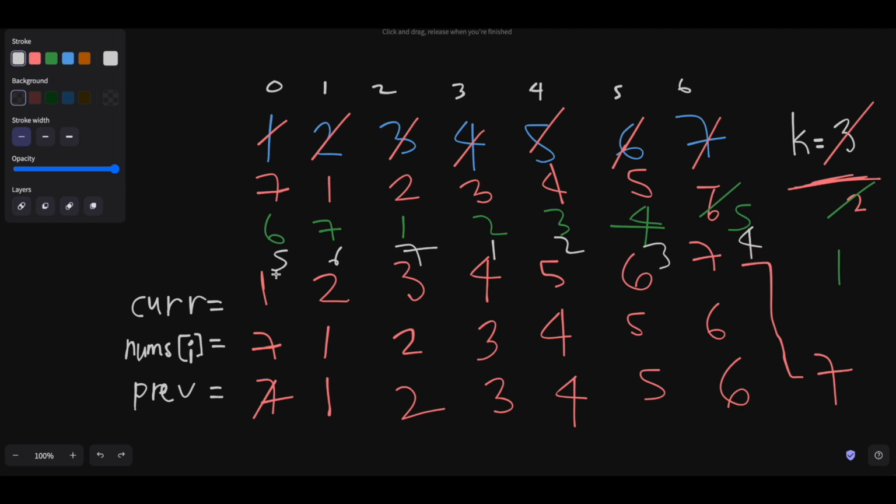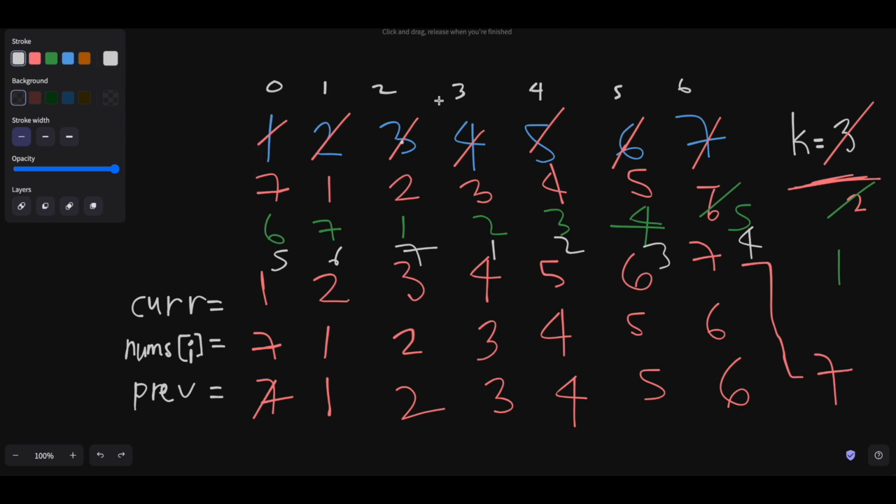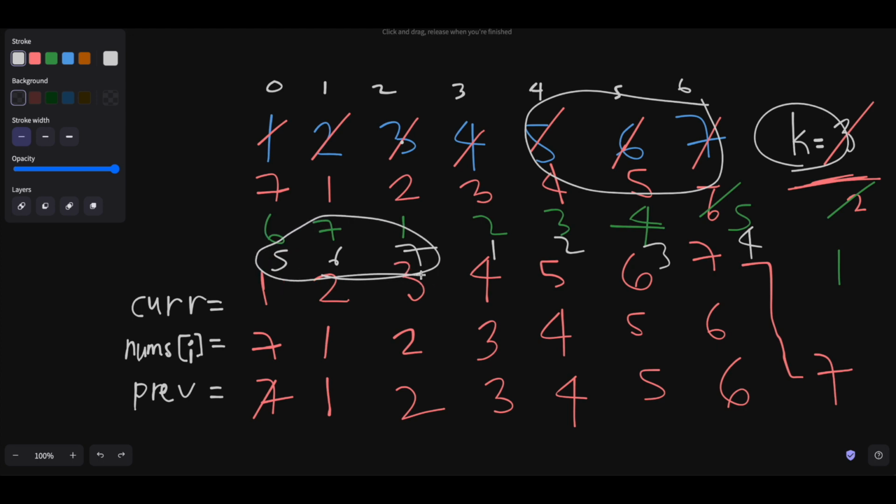Now, this was done just to say whatever we were thinking of doing manually as a human, it helps because now we can see some pattern, which is, if we notice, do you see that we shifted the last k numbers? K is 3, we shifted the last k, which ended up in the beginning, right? 5, 6, 7.